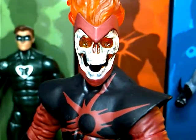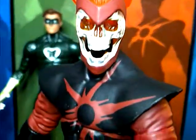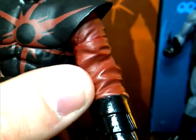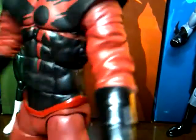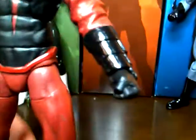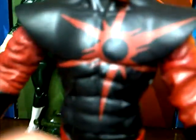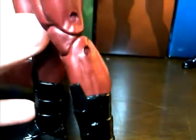For articulation, he's got a ball joint but he can't look up and down too much because of the way his head is sculpted with the big chin and back of the head — but he can look side to side and rock a bit. He's got a ball socket shoulder. On the inside of the arm he does have a hinged elbow, though I'm not sure about a swivel — mine's a bit weird. The rubber piece doesn't seem put on right and is splitting at the top. He's got a swivel at the wrist and a hinge, though the hinge is hindered by the arm gauntlet piece that sticks out. He's got a nice ab crunch, a swivel at the waist, ball jointed hips, thigh swivel, double hinged knees, and a hinge and pivot at the ankle.